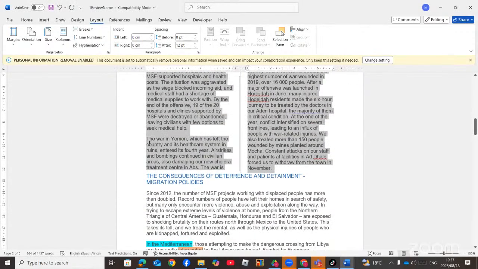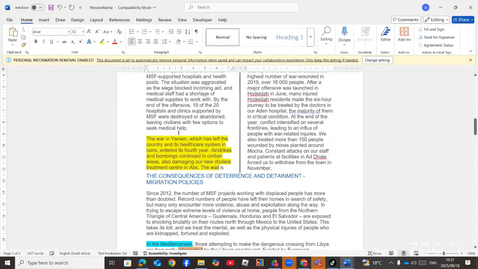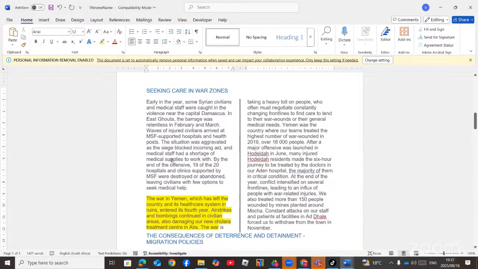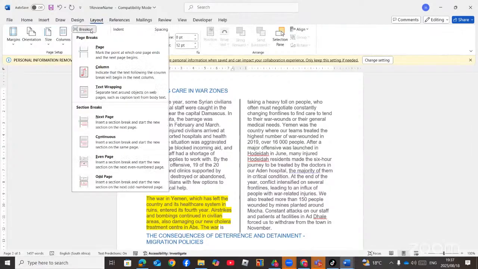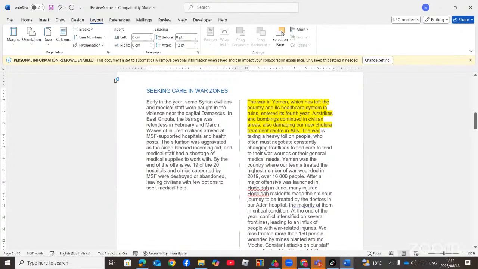Now we want this one from here to be on top of this column. What do you have to do? You click just before that sentence, go to layout, breaks, and then you choose column break, that means you are pushing it to the next column.